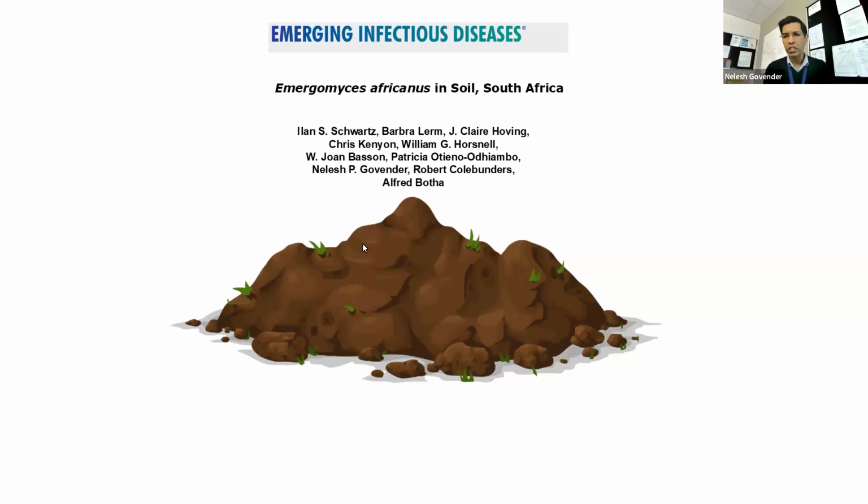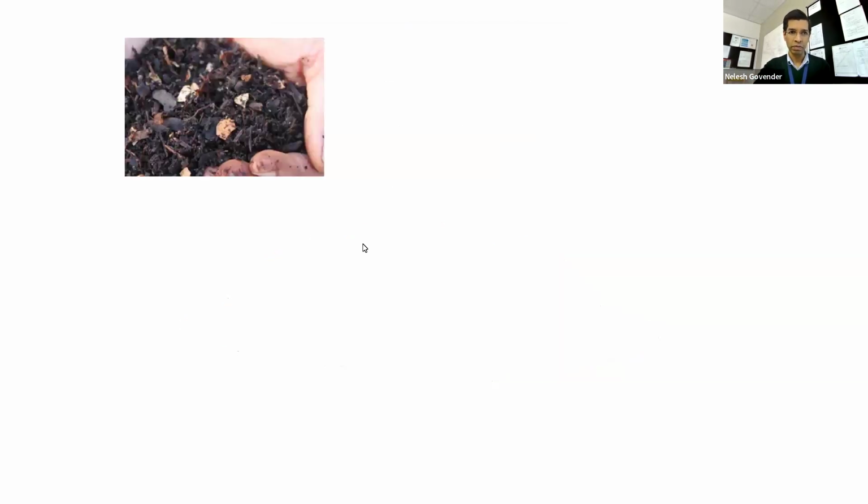And so we were searching for the reservoir based on the assumption that the reservoir was the soil. And Ilan collected a convenient sample of soil samples from around the country. Most came from the Western Cape because that's where he was based. And these soil samples were examined using a nested PCR assay using ITS primers, and then followed by some more specific primers amplifying a smaller region just to be sure this was Emergomyces. And the PCR was pretty sensitive. It could detect as few as 100 conidia in 10 grams of soil.